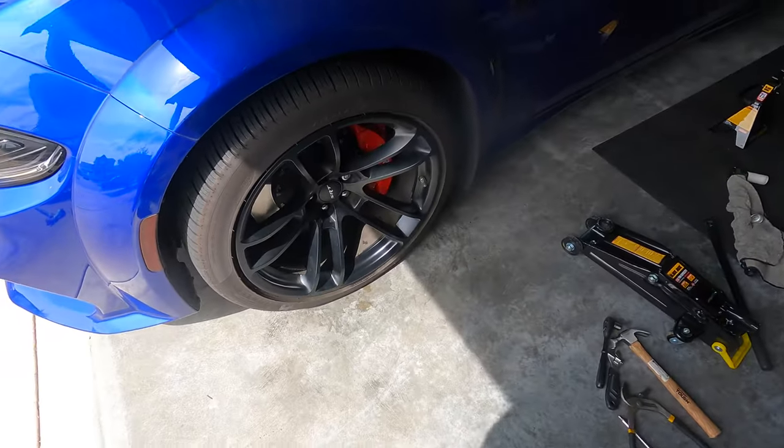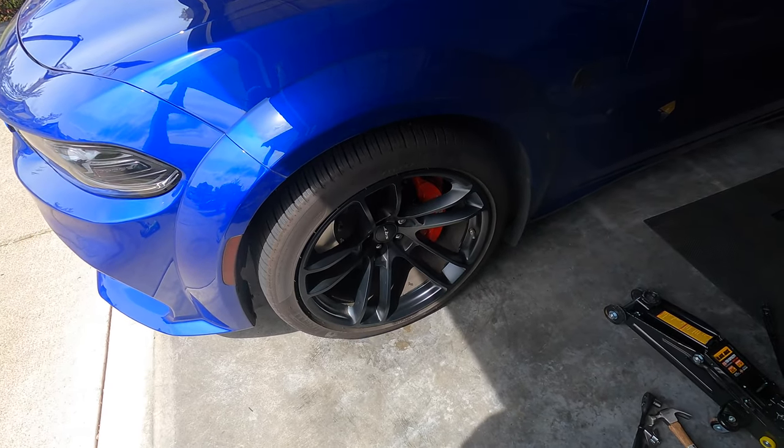Alright, so I got the wheel back on — both brake pads put on. First try doing something like this — I think it's pretty simple once you get the hang of it. It took me about 45 minutes just to do the first wheel in total, because I was looking to see what to do and figuring out which tools to use. But now I have them set aside and I know some tips and strategies — I think it'll be a lot smoother for the second wheel and then the two in the rear, which are pretty simple as well.